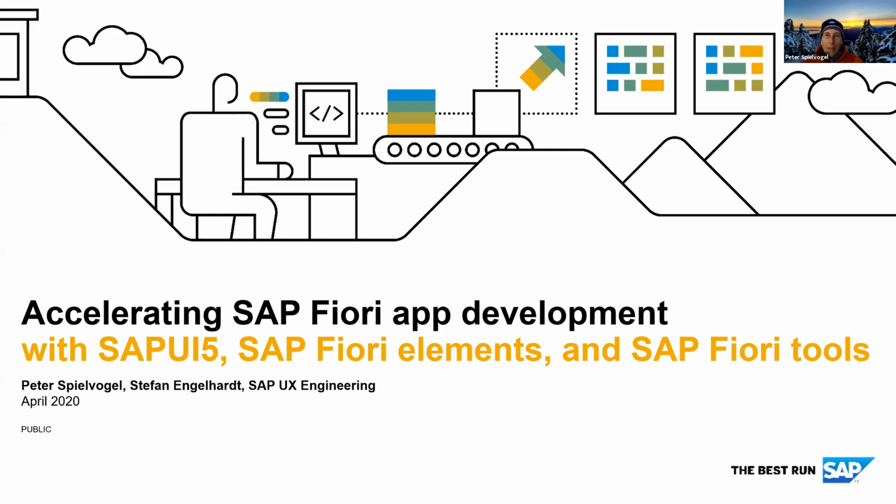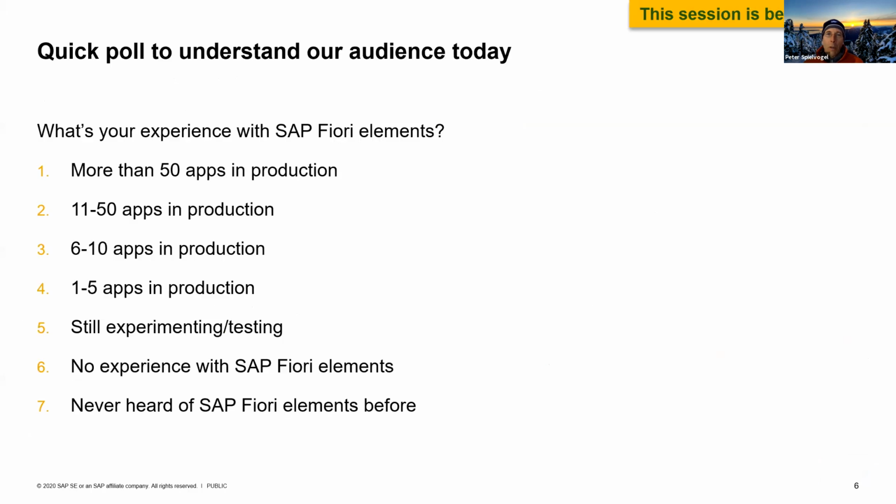So before we get into the content, we want to have a quick sense of where all of you are with your journey. So Eugen is going to pop up a poll. We want to know, what's your experience with SAP Fiori Elements? Do you have more than 50 apps in production? 11 to 50, 6 to 10, 1 to 5. You started experimenting with it. You have no experience with it, but you've heard of it, or this is a brand new topic to you. So if you can put up the poll there for everyone, Eugen, we can get a sense of where everyone is. Can you guys see it?